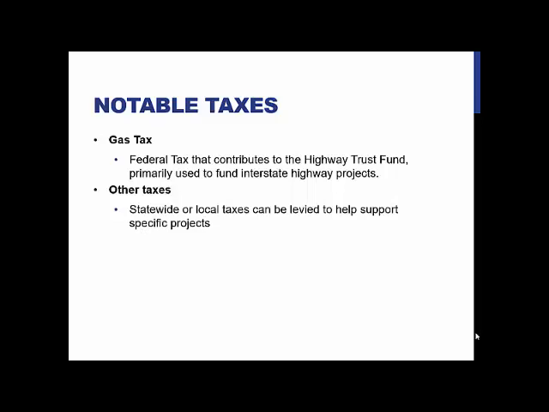Some other taxes, frequently sales tax will be levied to help support specific local projects. So when you go vote in your local elections, if you choose to do that, you'll often see some sort of transportation improvement plan tax that's going to be like 0.5% on sales taxes, and that would just increase tax in the area, but then would go to help support local infrastructure. That is about it for taxes.